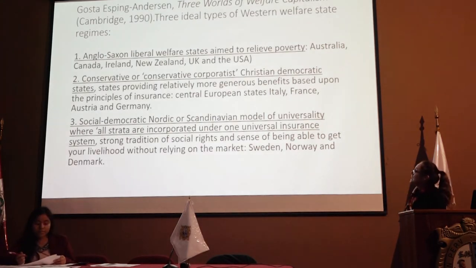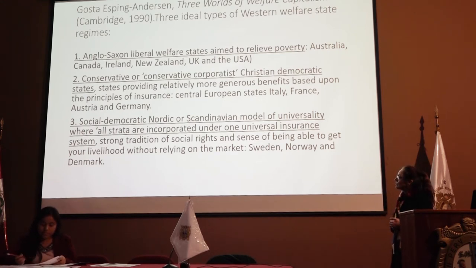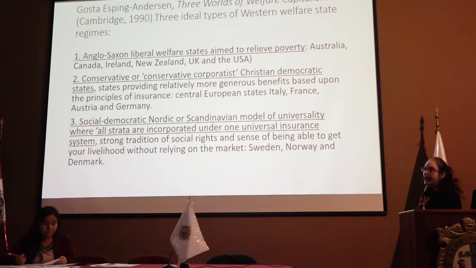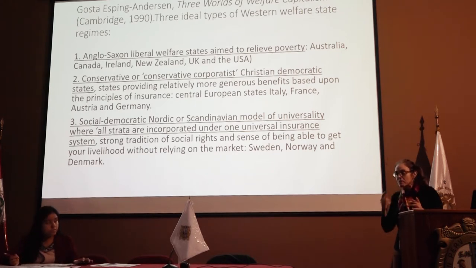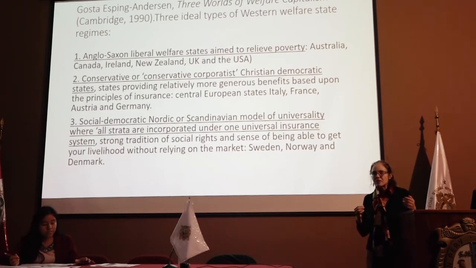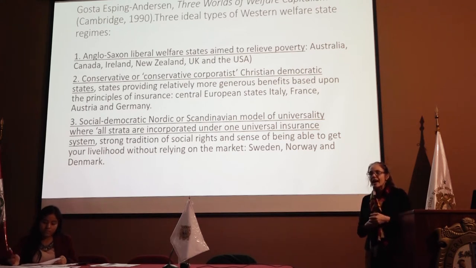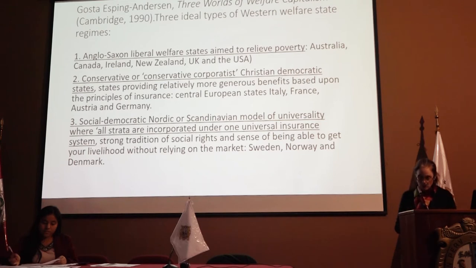So he arrived at an ideal type. He said there were three major worlds in the data that he was looking at. So first, there was a welfare state aimed to relieve poverty, and that had quite low rates of taxation, but it had a whole range of social security policies, and it was about reallocation. There were minimum benefits, but they were often means tested. So in order for someone to get the benefits, you had to go to the government and open your books, show what kind of income your family had. So they're what's known as means tested, and often the people who received welfare were stigmatized. It was seen as, because they're poor, as being a bad thing to be receiving welfare.